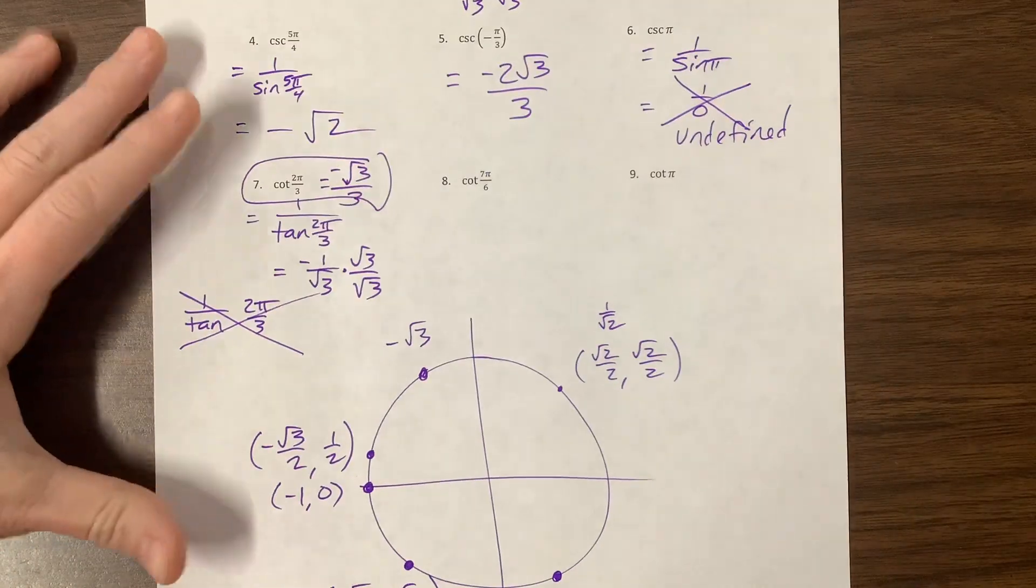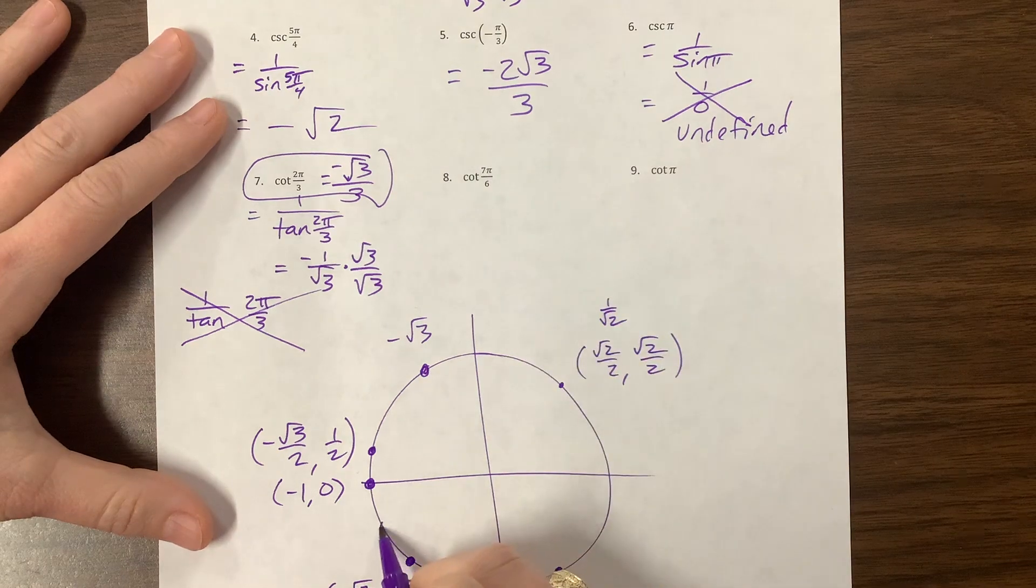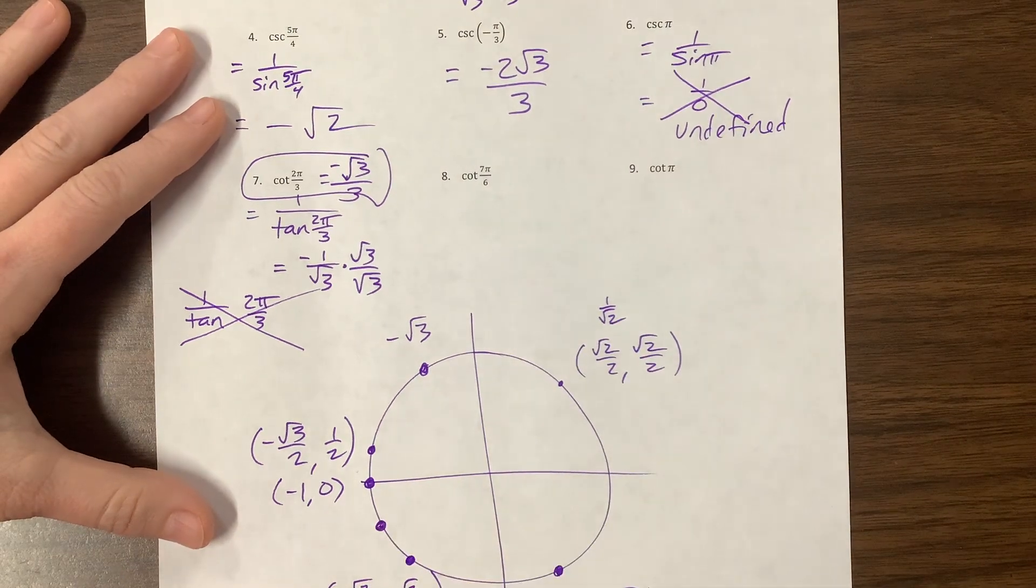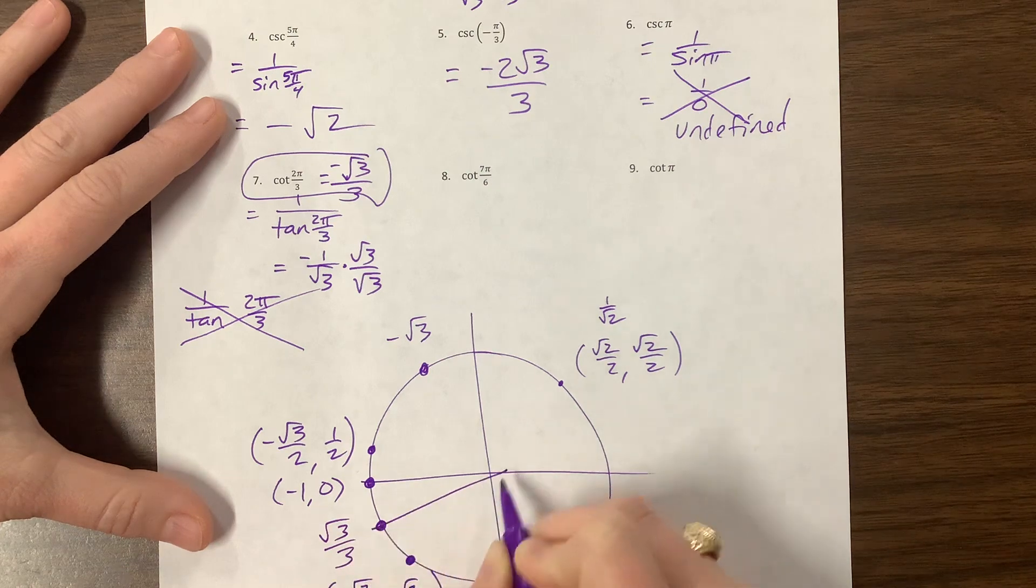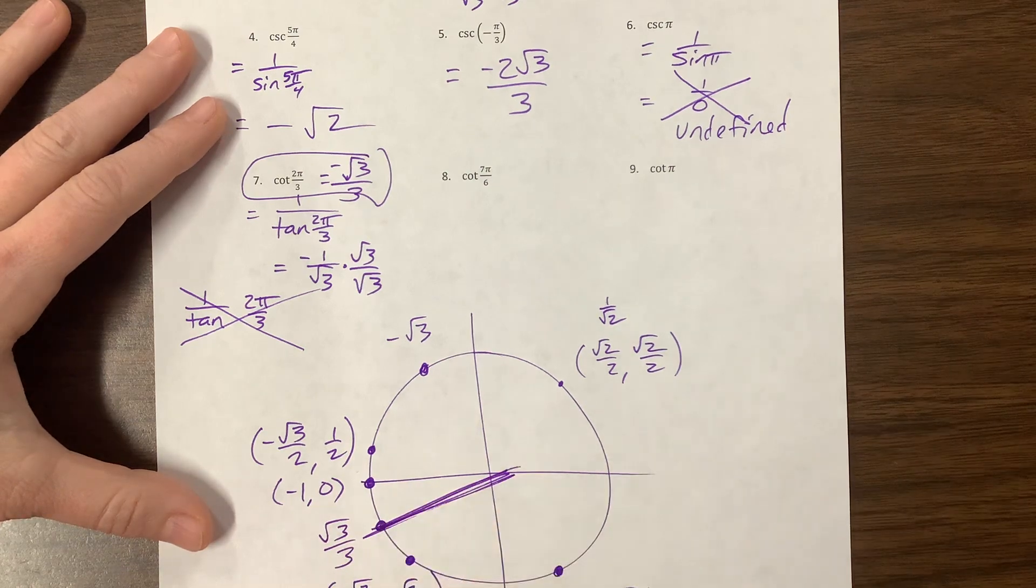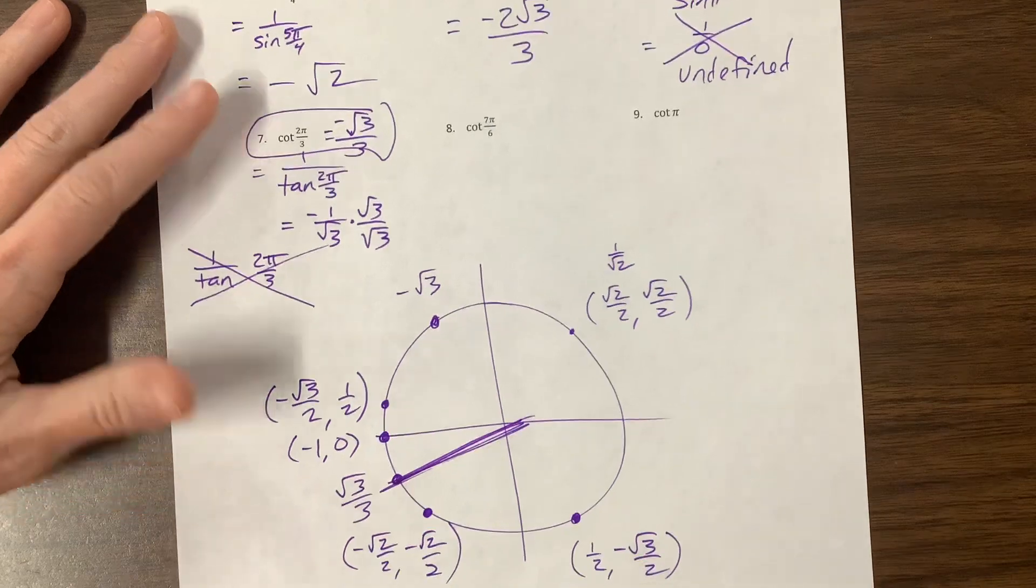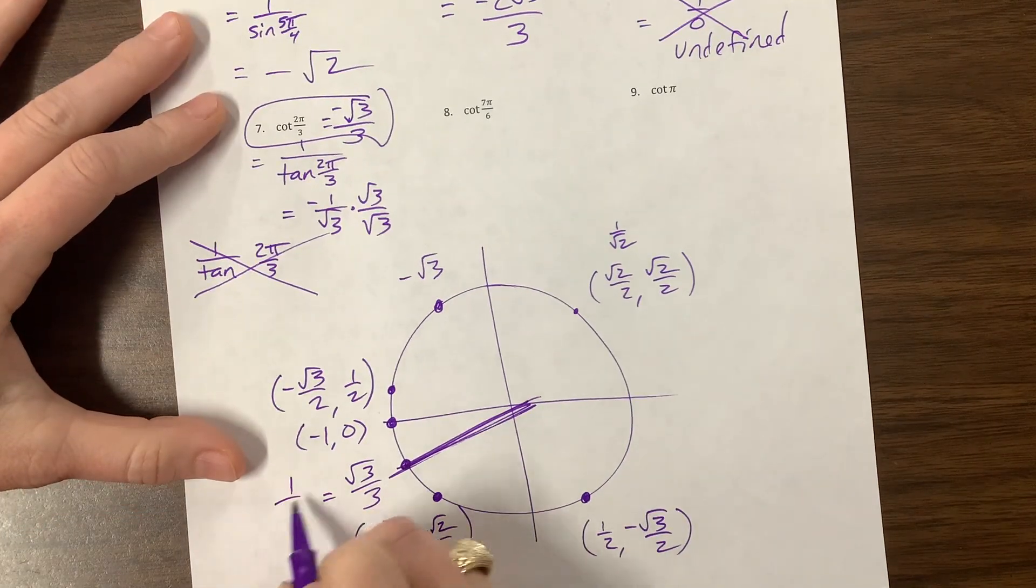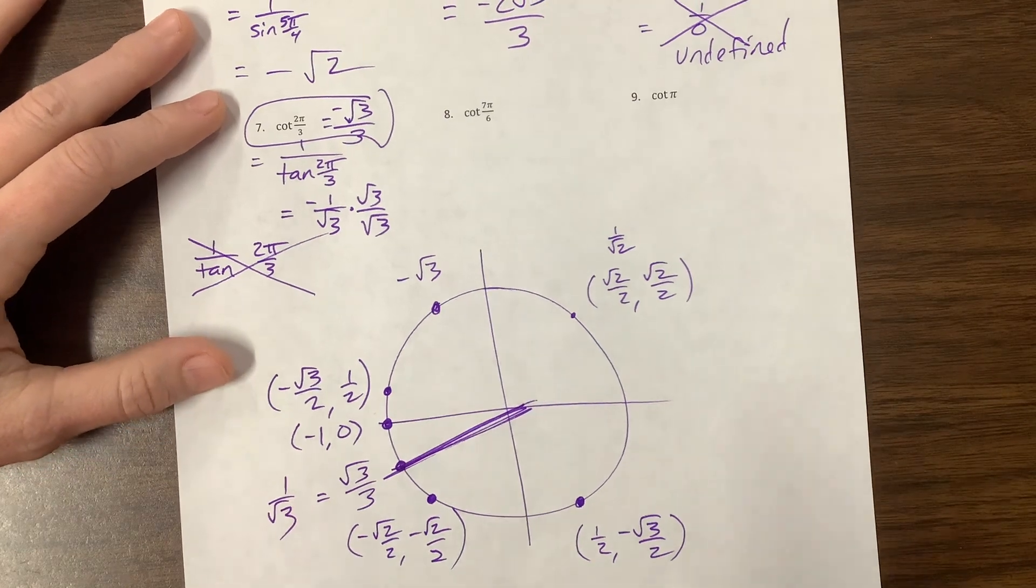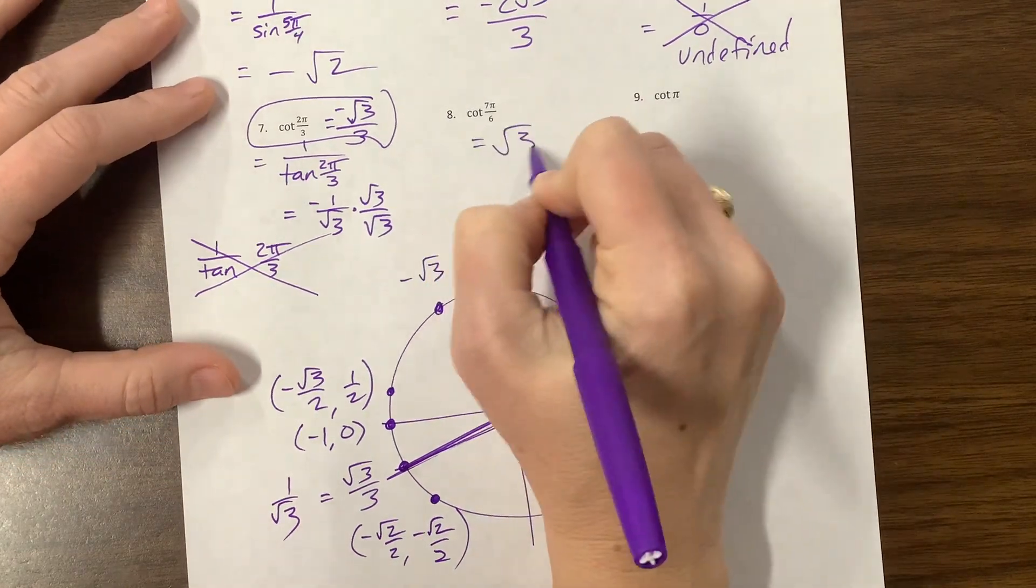Oops, well, and I'm writing on top of it. Okay, you're fine. 7 pi over 6 is over here. This one had a tangent value of root 3 over 3. It's positive in this, because I'm thinking slope. And so go back and watch my tangent video if that doesn't make sense to you. But this had been equal to 1 over root 3. So when I take its reciprocal, I get that this is equal to root 3.